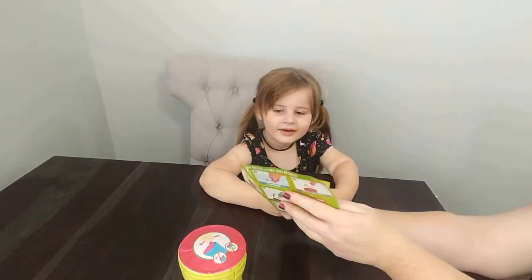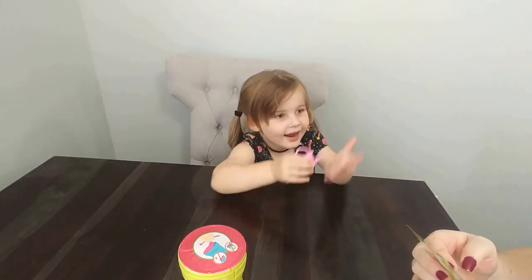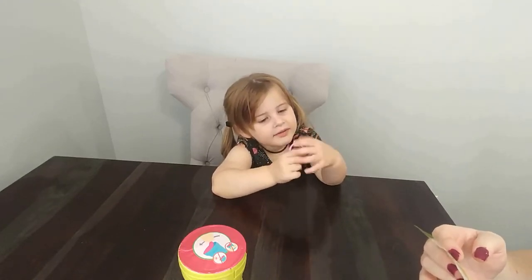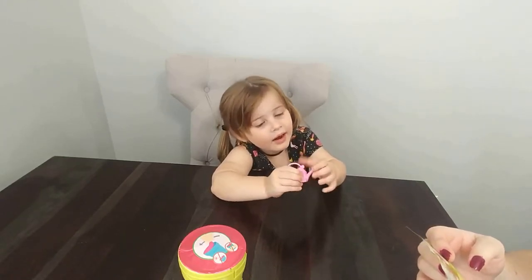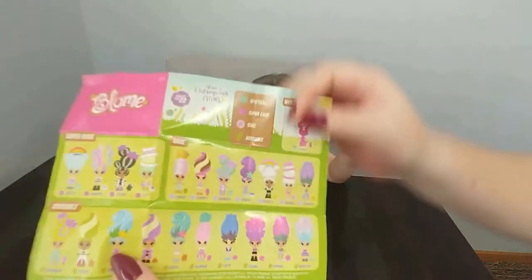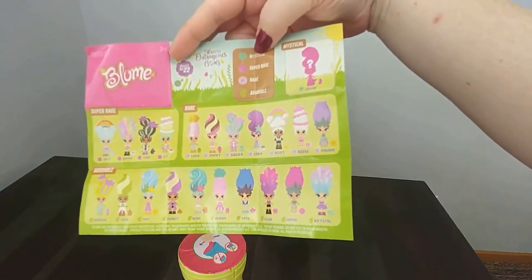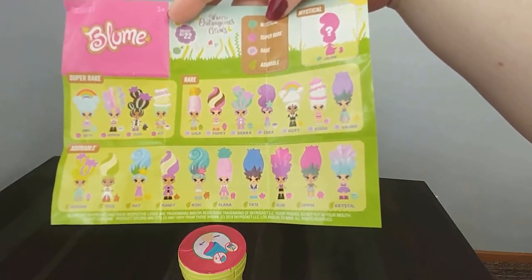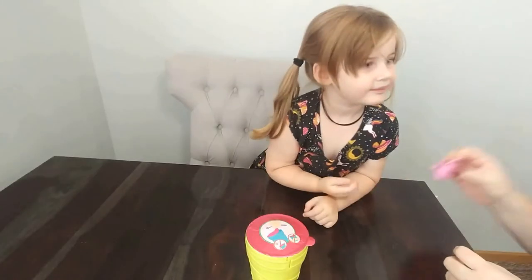Can I see? Look at this one with rainbow hair. Wow. Okay, guys, there are 4 super rare ones. We should get those ones. And 7 rare ones. And 10 just adorable. There's quite a bit you can get. You guys can take a look. There's some really cool ones. There's like sparkly rainbow hair. There's a cactus one. There's swirly ones. Very, very cool. The can's ready to go, but don't squeeze it yet, okay?